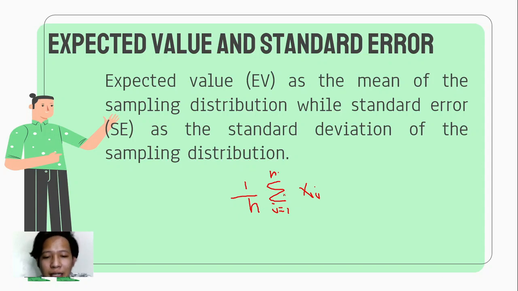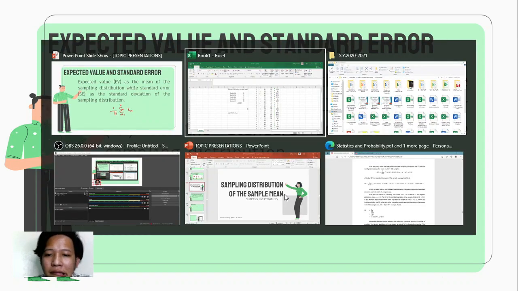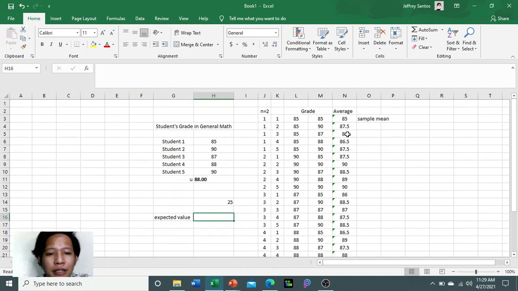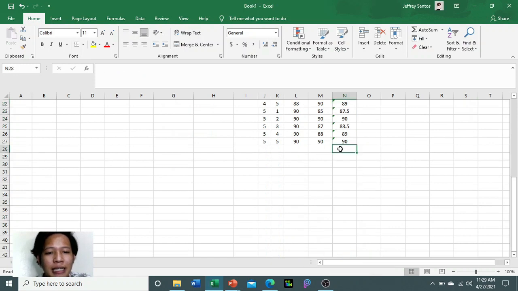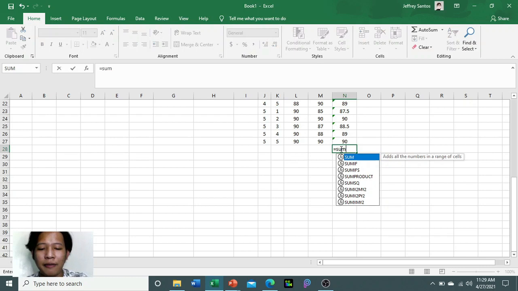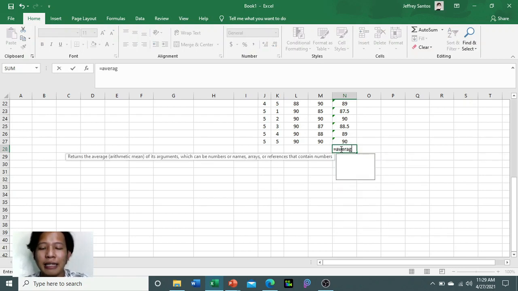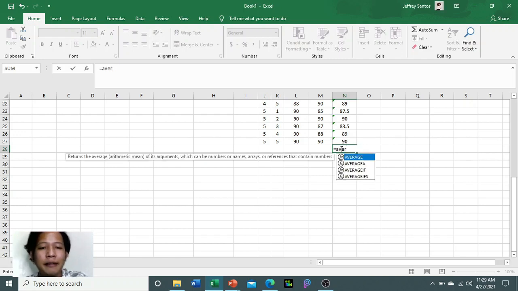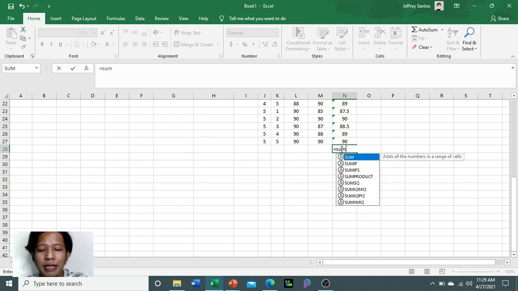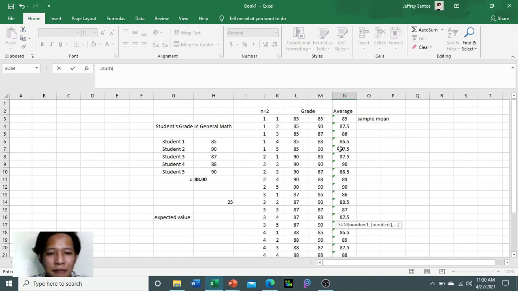Okay? So, now, we are going to have the average. So, ang gagawin lang natin, i-add lang natin itong lahat ng sample mean. Okay? Add lang natin yan. So, mas madali kung gamit kayo ng Excel. Para diretso na po yan. We have the sum muna. We have the sum of all the sample means.